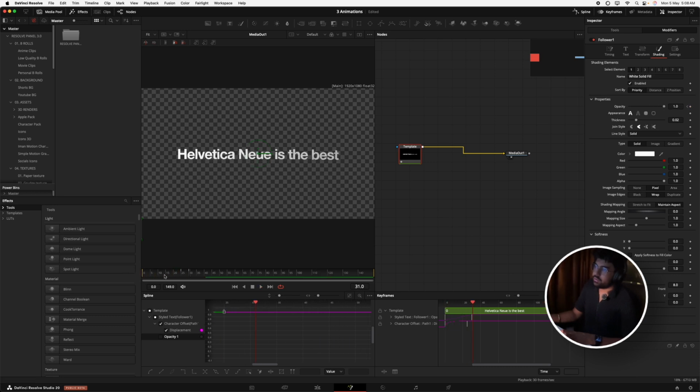Now what's left is opacity. Opacity is not animated, so same thing, Control plus A, select every single one of these keyframes, and do the same thing a little bit like this.